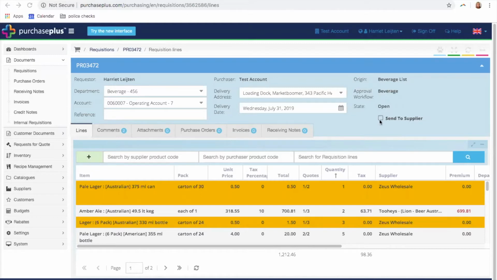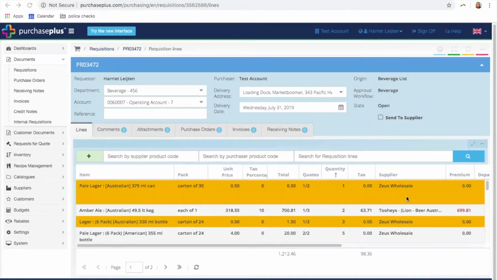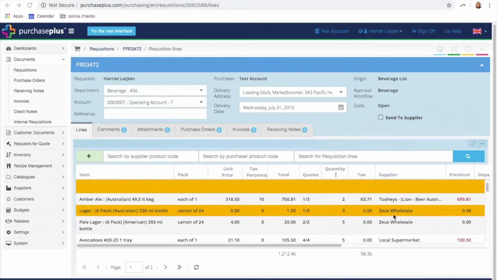Would that create a new PO? As you're raising this requisition, will that raise different POs for different suppliers? Yeah, it will. Exactly right. And Vinay, is that what you mean? Would that create a new PO with the different suppliers? Yeah. That's the beauty of a buy list requisition. You can just do one document. If you really want, you can do all your ordering in the one requisition. Depending on how many suppliers you've got selected here, that's how many POs it will spit out.